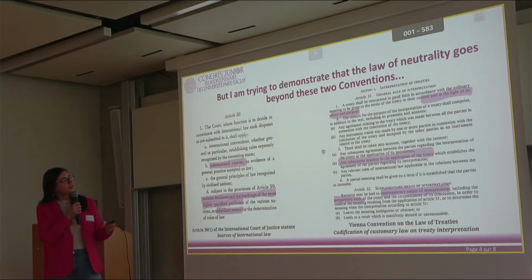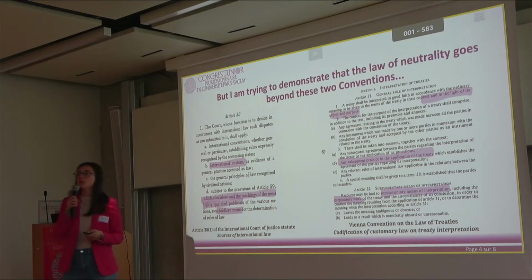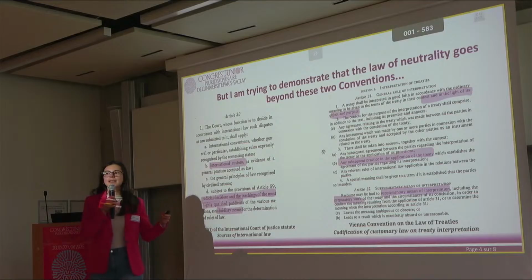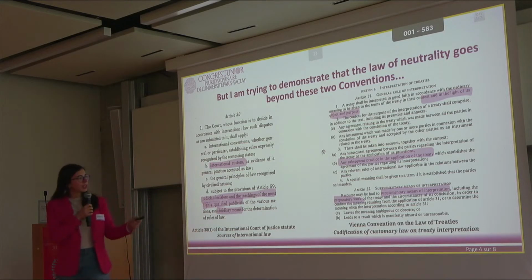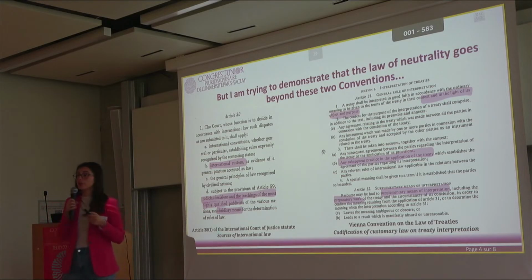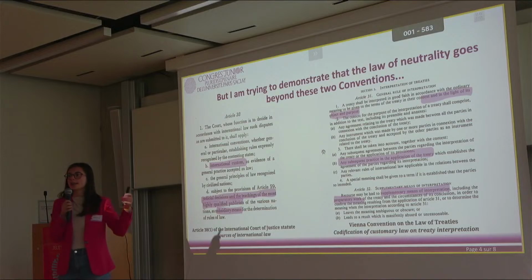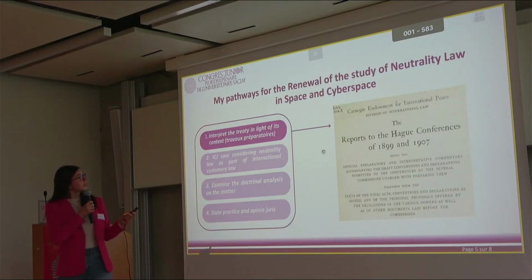We also have the Vienna Convention on the Law of Treaties, which helps us to interpret treaties, and this article also mentions the recourse to supplementary means of interpretation, including preparatory works of the treaties, or, as I mentioned earlier, the writings of professors. So regarding the law of neutrality, I first have to interpret the treaty in light of its context, so the travaux préparatoires.